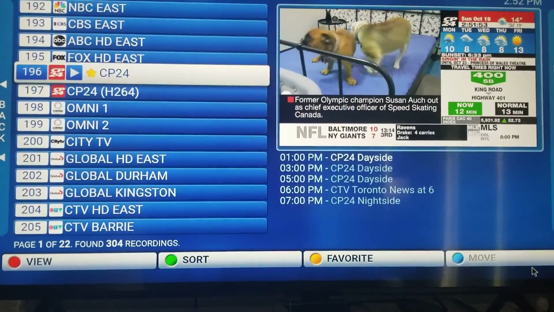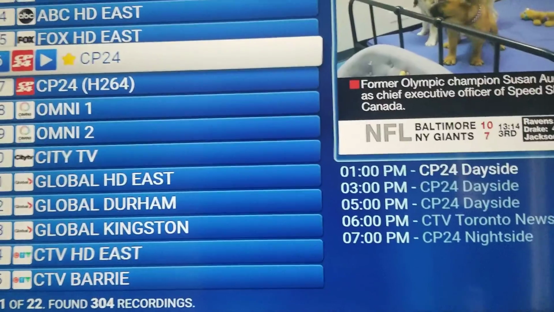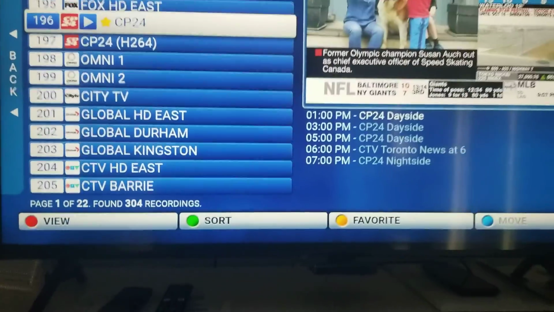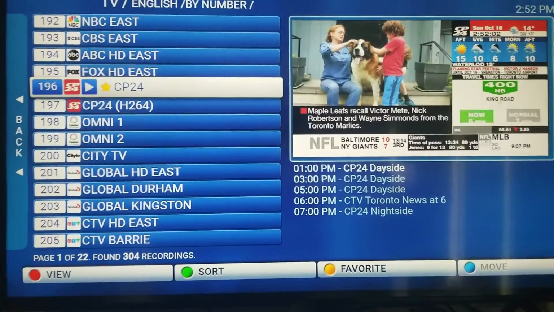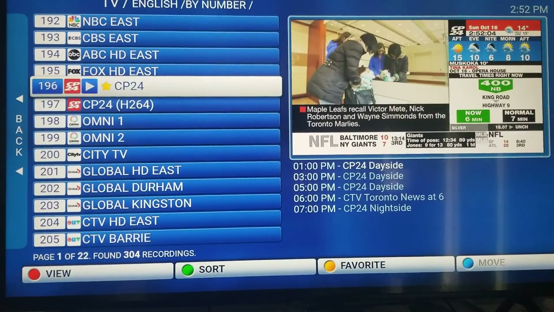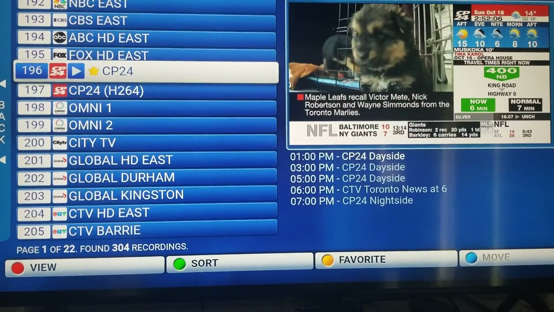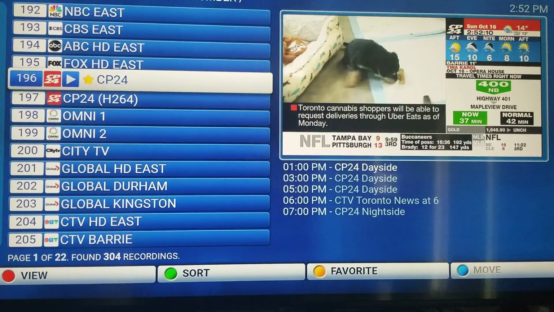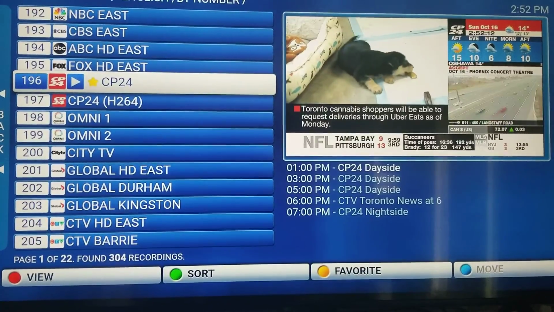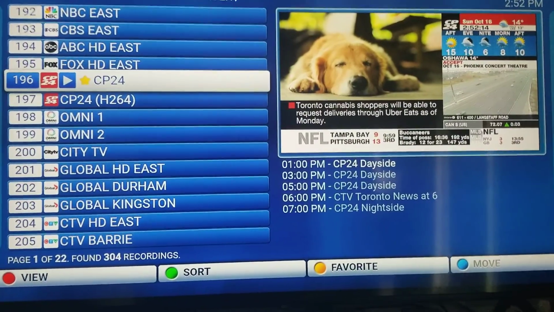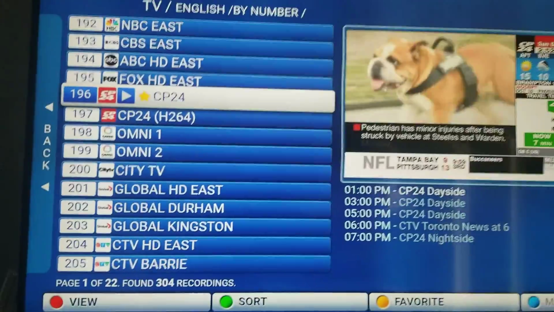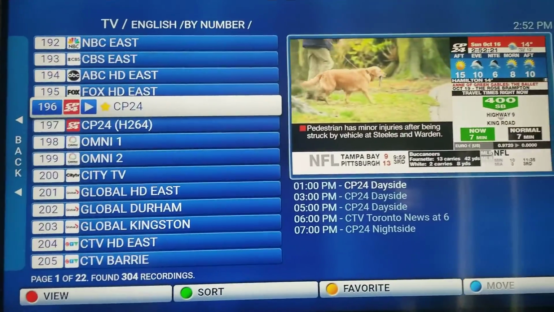As you see at the bottom, right at the bottom, I'm just trying to point my remote. There you see, so the color for favorites is the amber. So when you are at the bottom, folks, you would want to click on that circle. And once you click on that circle, guess what happens? Your channel automatically gets a star on it, which says now it's marked as a favorite.